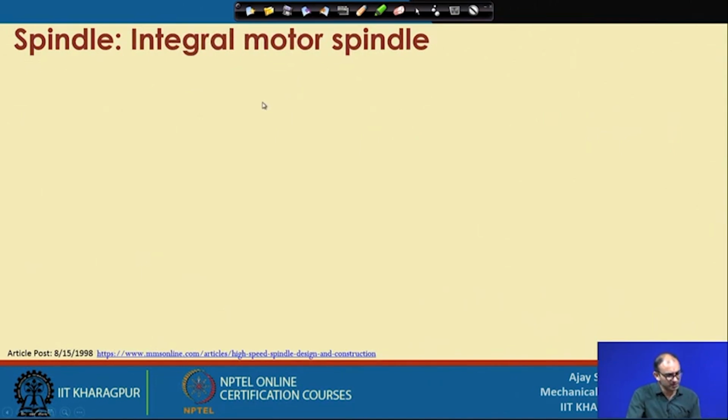Now, coming to the integral spindle, we will discuss that in the next lecture, because till now whatever we have discussed is related to the belt driven spindle. We understood that it is very routinely used. You will find it in most machines; even CNC machines use belt driven spindles. But it has a speed limitation: you can go to a maximum of 7,000 or 8,000 only, and there are alignment problems and other issues. So, for high speed, it is better to go with the integrated motor spindle.